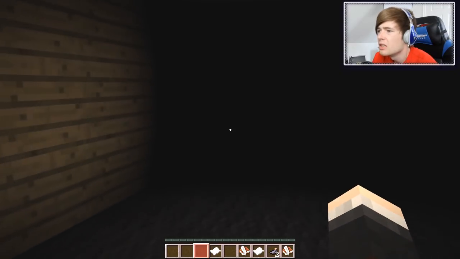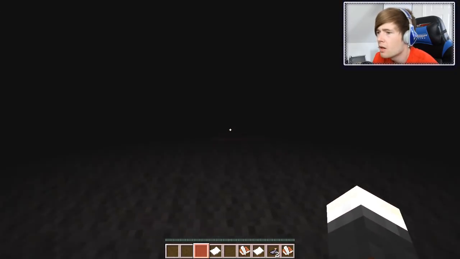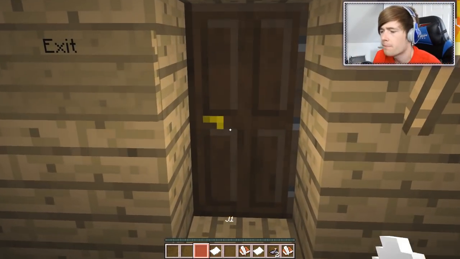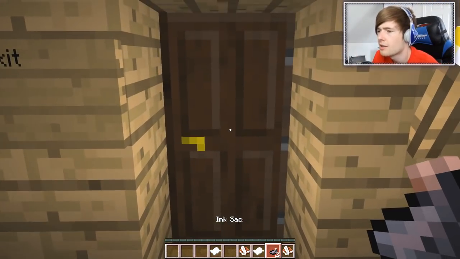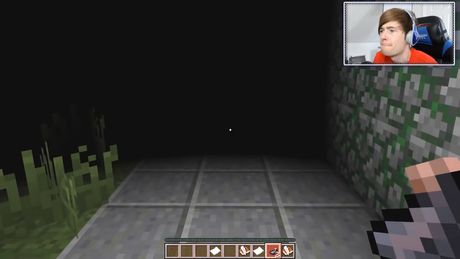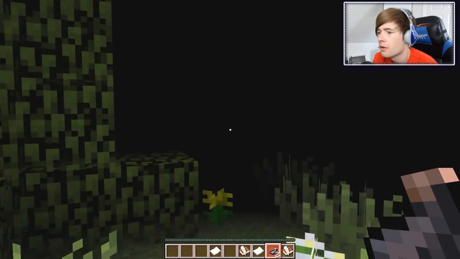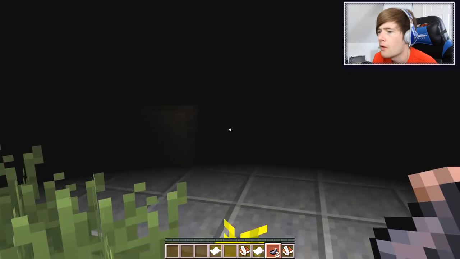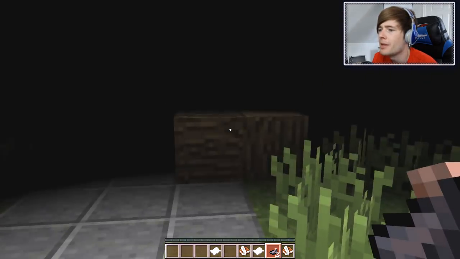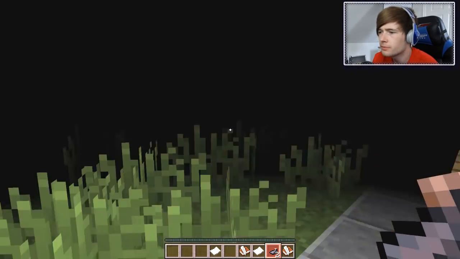Oh, no. The exit, of course. Of course the exit. Okay, we've only got one place to go. Oh, my goodness, what's going to be behind this door? Oh, jeez. Ink sacks, just in case. Are we outside? We're outside! Hello? Mark, are you here? Please be here, Mark. Let it be a happy ending. Go on. Go on, I've got an ink sack to share with you.